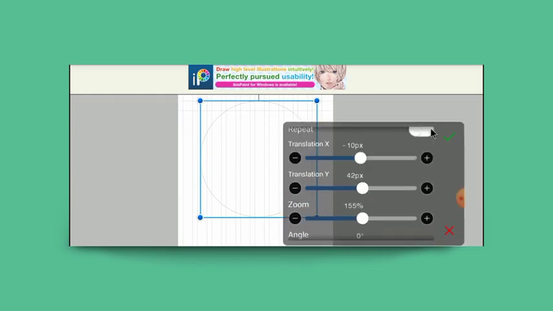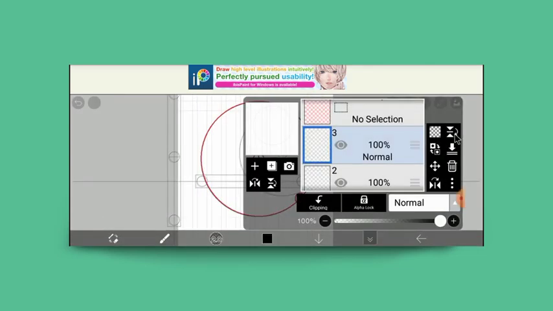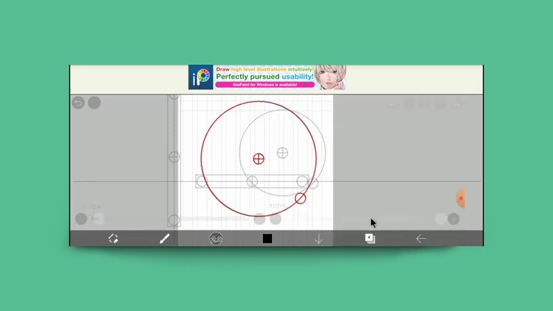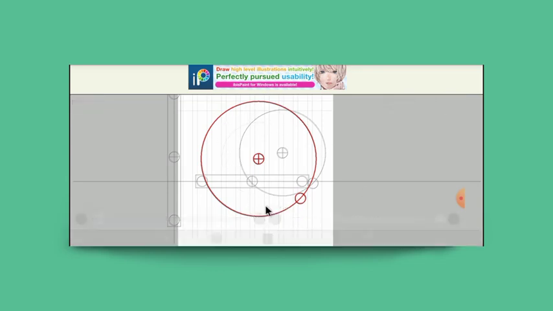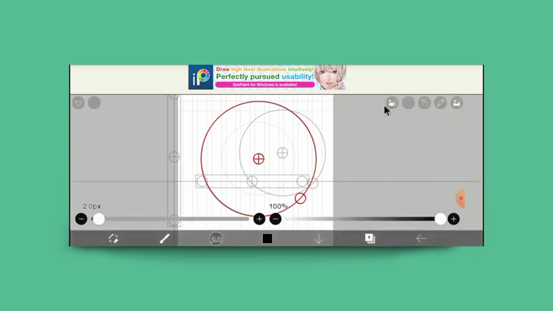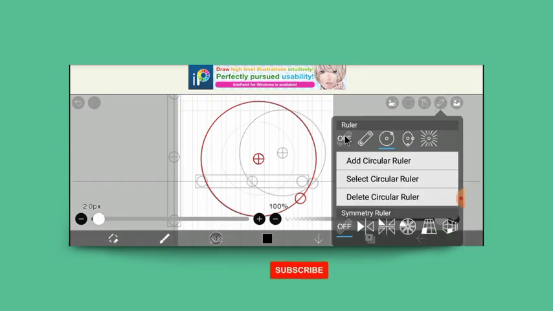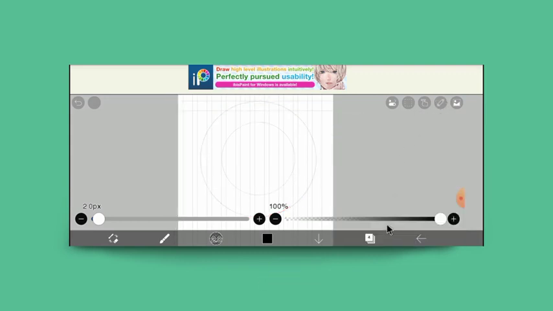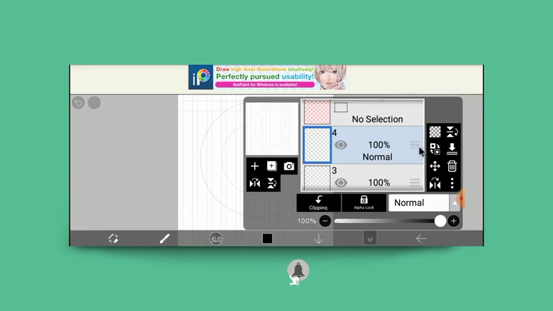Okay, so from here I can check this and then I will add another layer and I will draw another circle. Okay, so from here I can deactivate this circular ruler by offing this, and I'll head back to my layer and I'll edit the smaller circle.